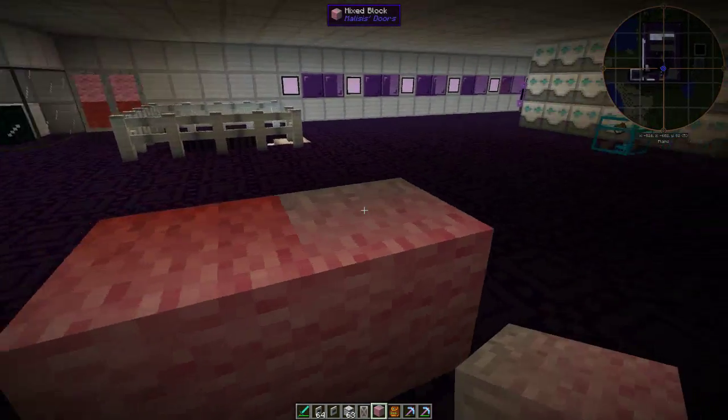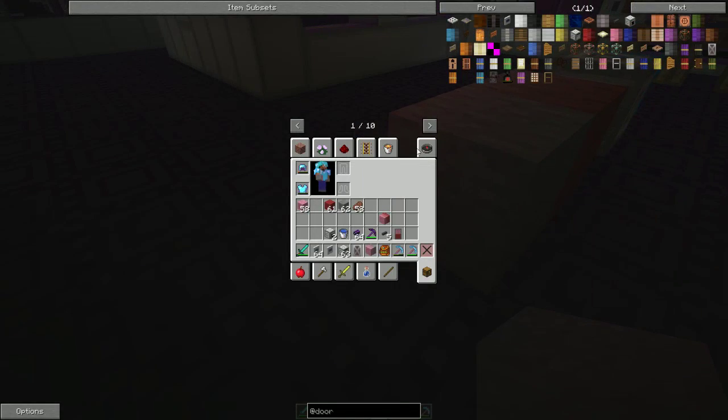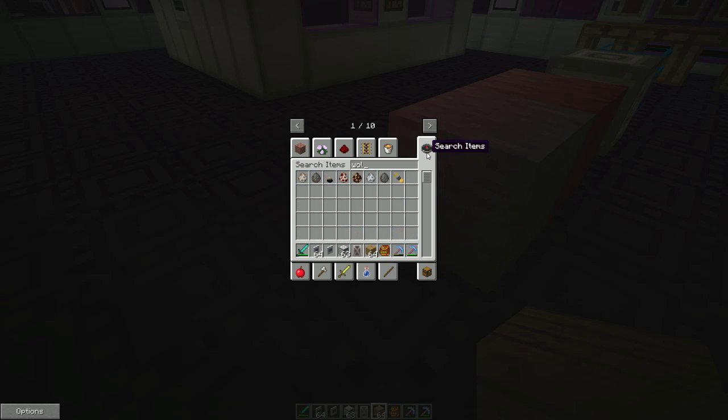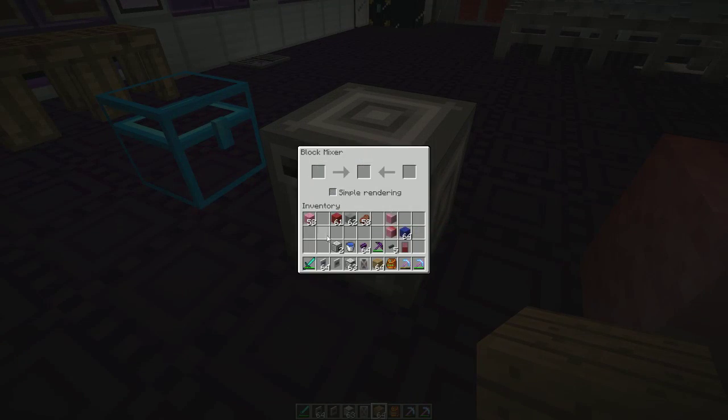If you're, say, doing a room and you want like a stone outside, or let's say you're doing a wooden one, let's say you want, well, let's say a blue. If you put, say, 1, 2, 3, 4, 5, and then put in there.